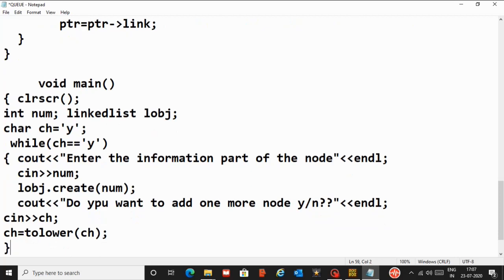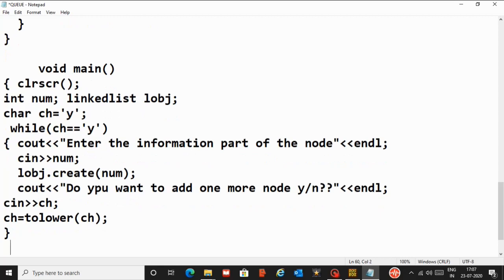Okay, this is the end of my while, that is cout the information part of the node, cin num, and then I call the function create and pass num as an argument. Do you want to continue? If the user wants to, then it will go back again, ask the user to enter the information part of the node, take it in and go on creating.